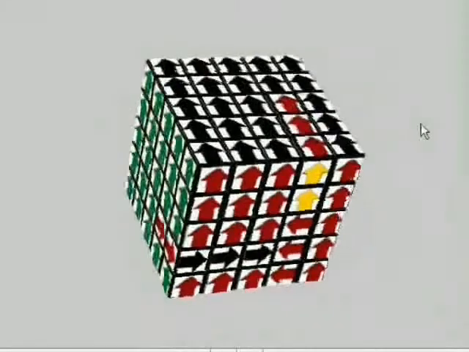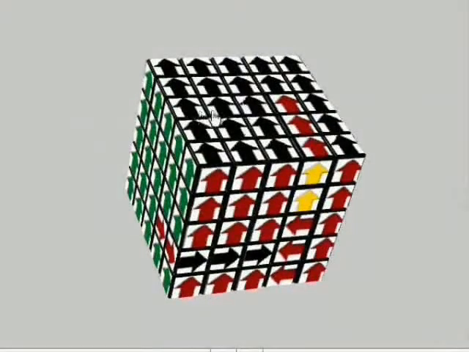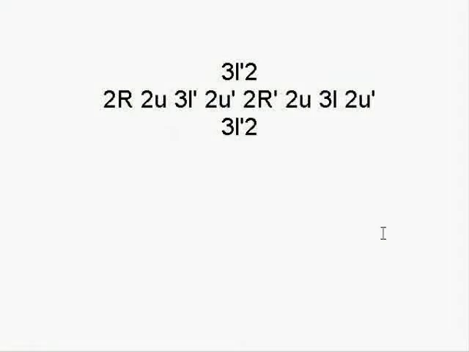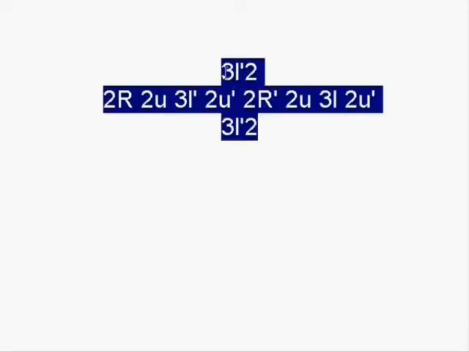So in this case, all we need to do is just move these 3 layers twice so that the 1 by 2 by 3 block affected will be back there, which is this. And I have prime here because I just like to move it away from me instead of towards me, but you can have it just without the prime. It's the same thing.